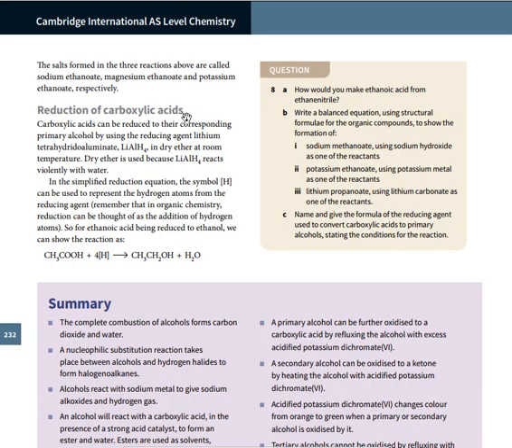The next one is reduction of carboxylic acid. When you reduce a carboxylic acid, you are going to form an alcohol. This reduction takes place with the use of lithium aluminium tetrahydride. The point to note is that the lithium aluminium tetrahydride should be in dry ether at room temperature. Dry ether is used because lithium aluminium tetrahydride reacts violently with water. So we don't use it in water; you instead use it in dry ether. So this reaction occurs in dry ether to produce an alcohol and water.